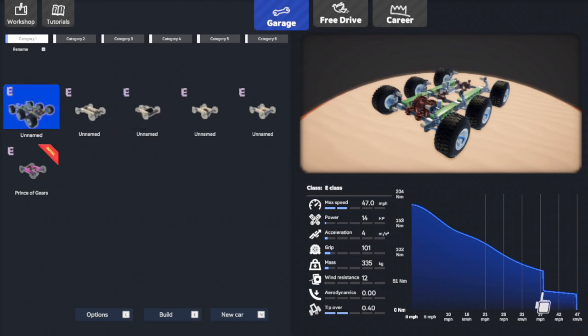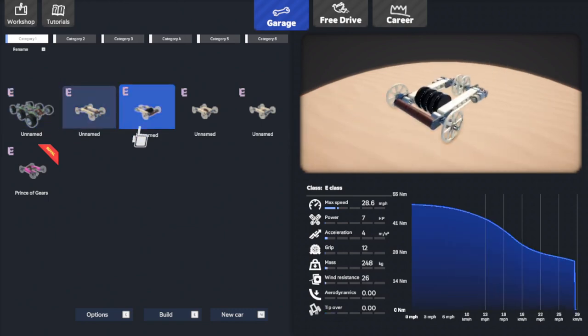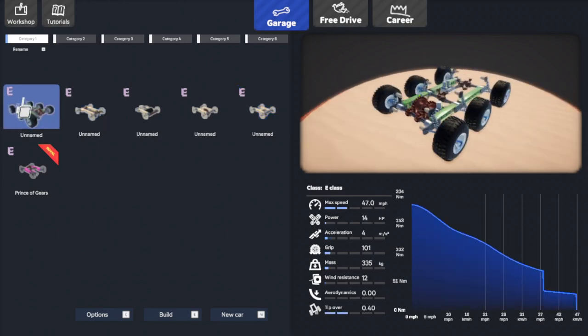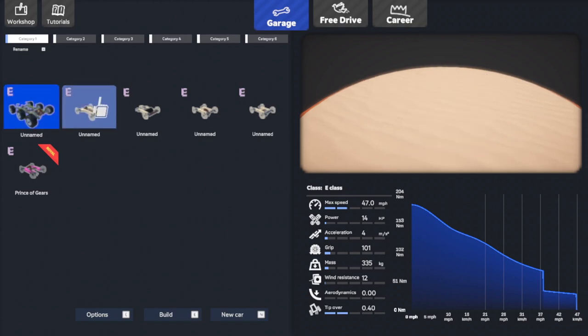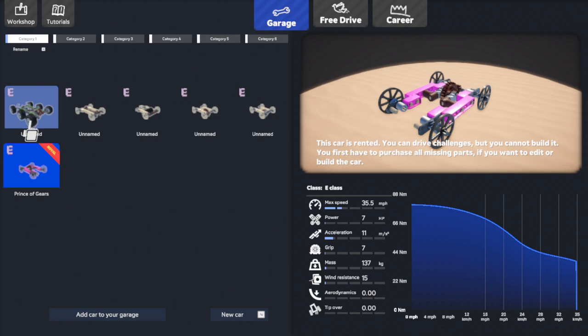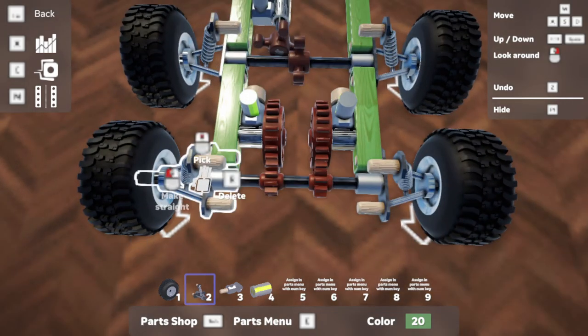Why does it shift so much between 37 and 47? I mean, there's an even power spread for these. Is it just because there's a conflicting gear ratio? Hold on, you can just combine engines into one gear? Hold on. Gotta try this.